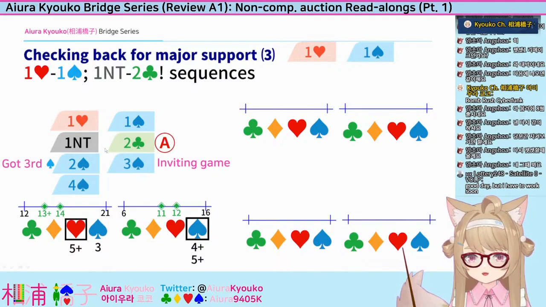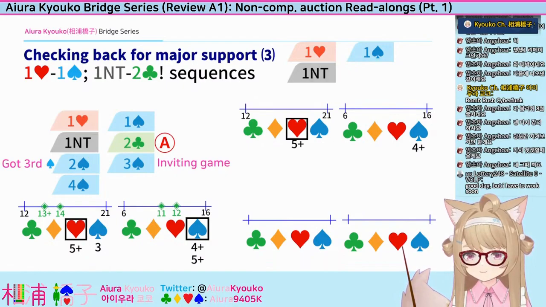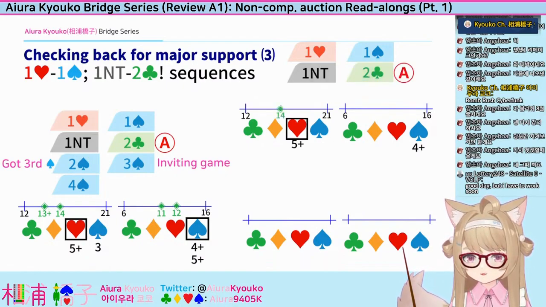Both majors opened and responded. Got to the point where checkback statement goes.